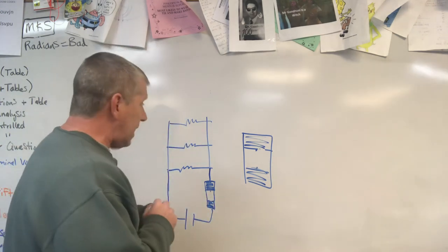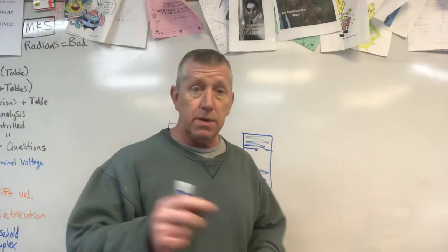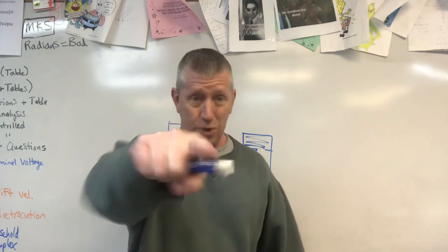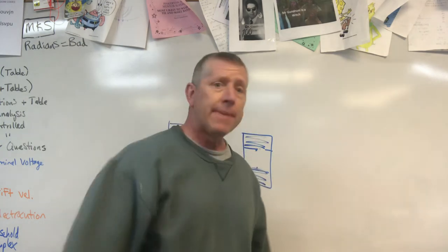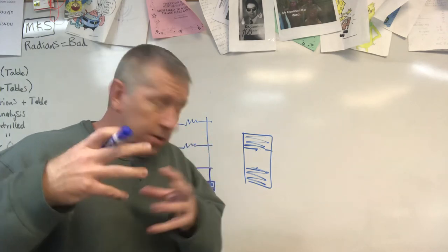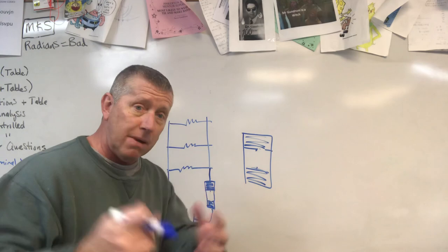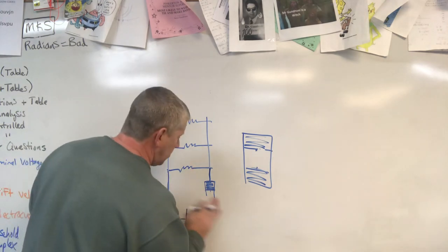Now, of course, a lot of houses don't have fuses. Your automobile runs on fuses. It has a little fuse panel. Check it out. Find it. Do it now. Okay, you back? Now, a circuit breaker is the same idea. If you generate so much current because you're using so many things in parallel, it'll shut down the line. It'll shut down the circuit.